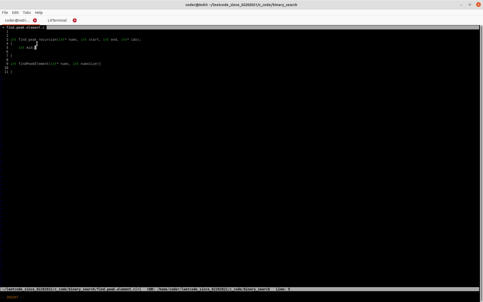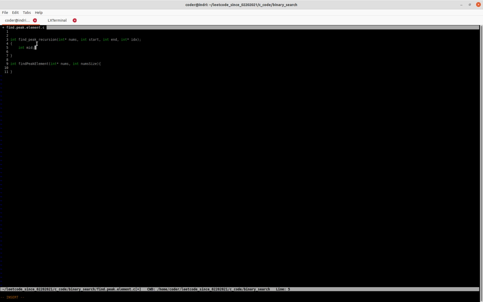I'm thinking, let me think. If I calculate mid, do I need to check if it's a peak? No, we don't need to check if the mid is a peak or not.